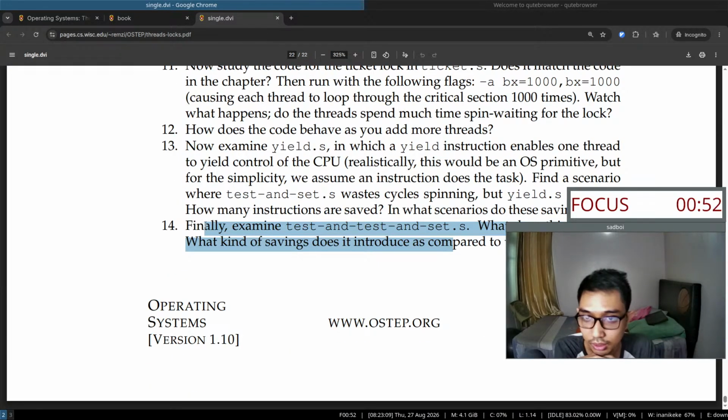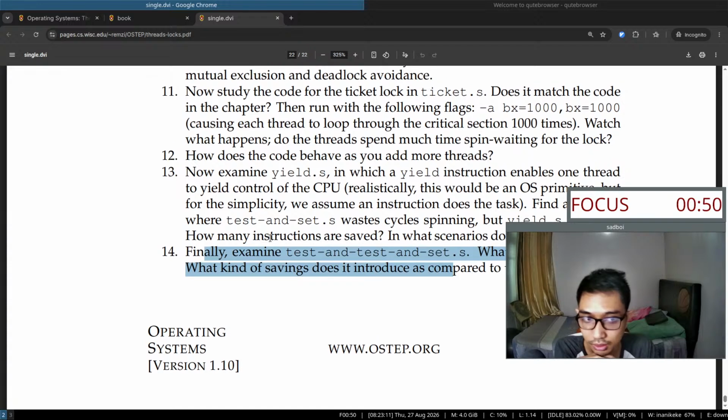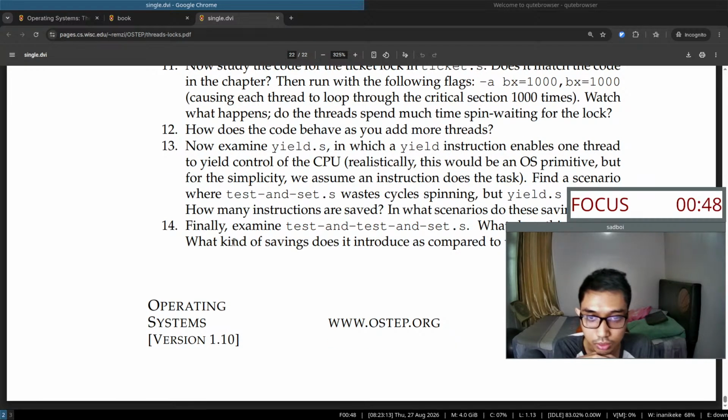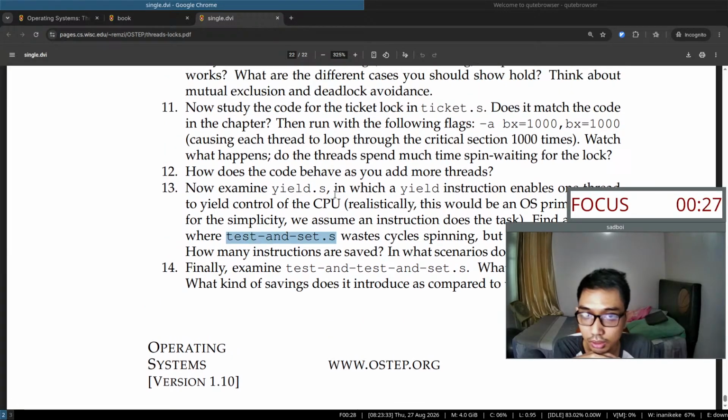We are at the final question here, which I'm not sure about: whether there is any instruction saving, or instructions that we don't need to run, with this code compared to test and set. So there is that.